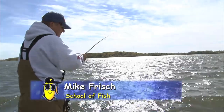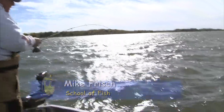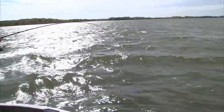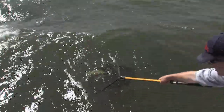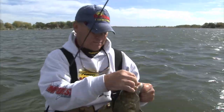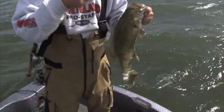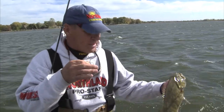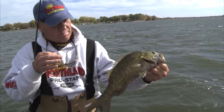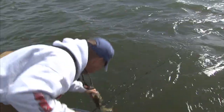Right there. Isn't that interesting? Do they follow it to the boat or what? I think so. Oh, this is a big one. I mean, they are not scared of the boat, are they? No, not at all, Bob. Let's net this one. This is so big. So many of them hit in 6 feet of water with 10 feet of line out. Yep. This is a big fish here. Get him closer, Mike. There we go. He's not huge, but look at that. But they are not scared of the boat. No, not at all. Fish are not scared of the boat. Some of them I can actually see on the depth finder and keep that bait right in front of them and they'll eat it. They're all just such nice fish, 16 to 18 inches, something like that.